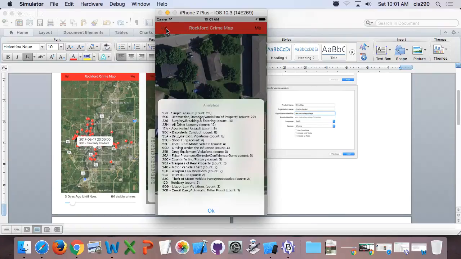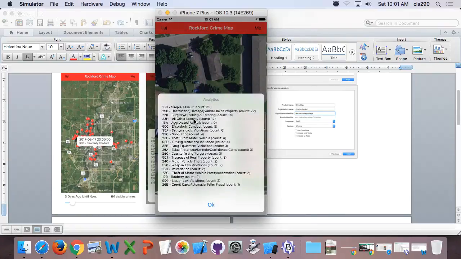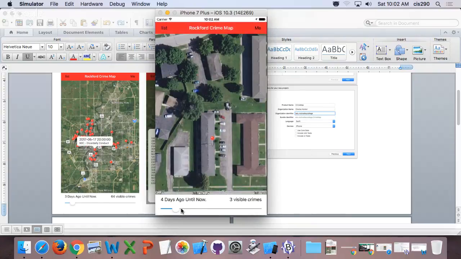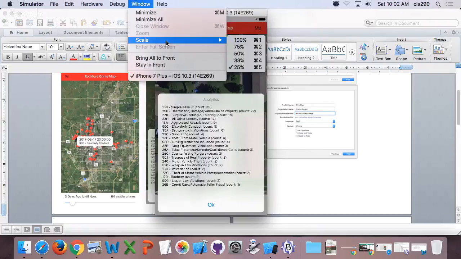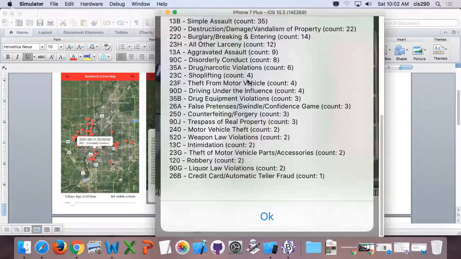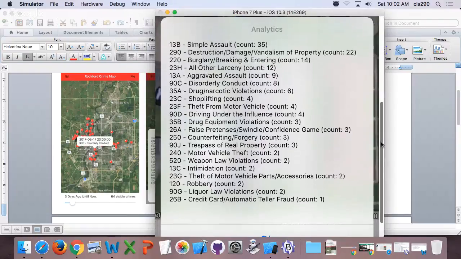And you'll notice I still see the full analytics of everything up to the days I had selected, which was 4 days. So within the last 4 days, there was this many crimes. I'll bring it up again so you can see it better. So this is just the last 4 days, right there.